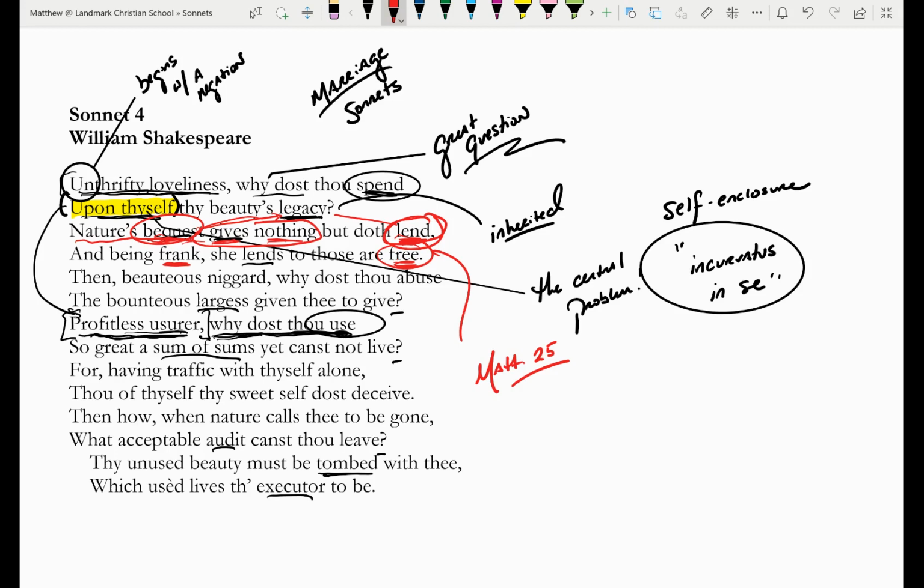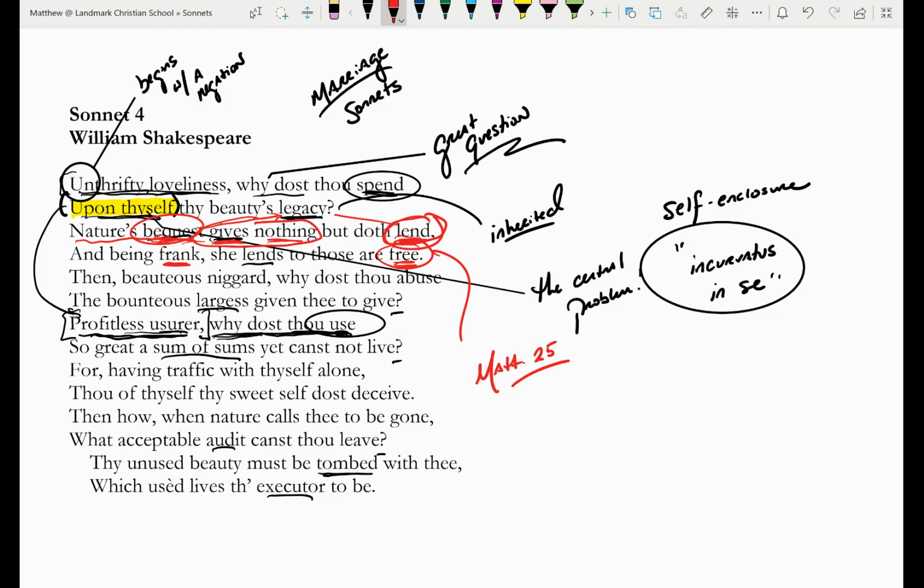And so there is this sense in which it is our responsibility, our duty, to receive what we've been given not as a gift with which to do whatever we want, but as something to steward, as something to manage responsibly, and that responsible management is multiplying it. And so here Shakespeare is calling on those biblical themes with this young man.